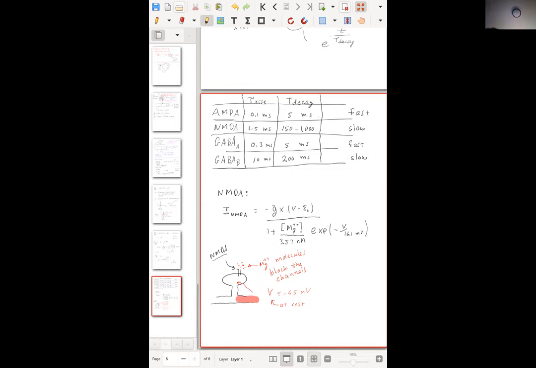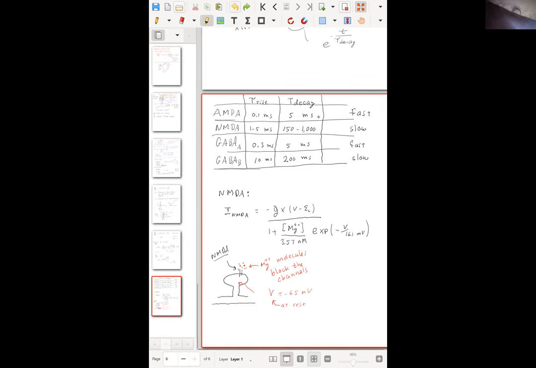So this goes to the soma, okay? And we'll talk about exactly what happened to the soma, but if the postsynaptic neuron spikes, the voltage can travel from the soma back. The voltage goes up, and when that happens, so that's at rest, V goes up. A little hard to draw. Let's actually draw a new picture.